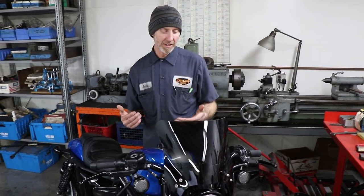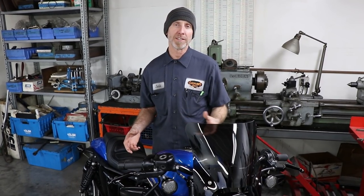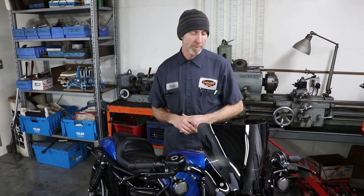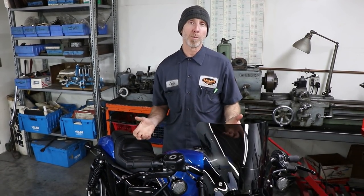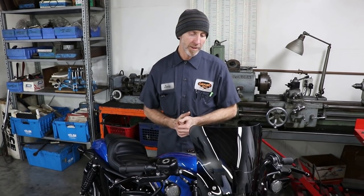As most of us know, I did void the factory warranty by running the Hammer Performance kit. I believe in this powertrain enough that you can run a reputable performance kit and have really good luck with it. They have a good reputation. They make quality products. So I figured I would give it a try. It's always going to be a gamble. Luckily enough, if something happens, I'm lucky enough to have the means to fix it. But for the average person, it's something you want to consider if you're going to go outside of the box.